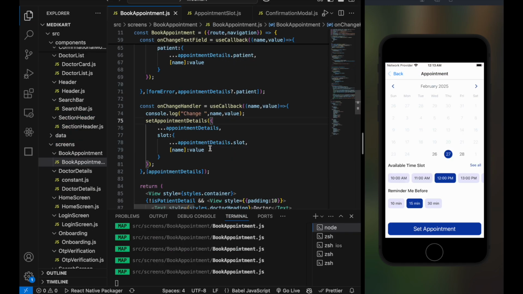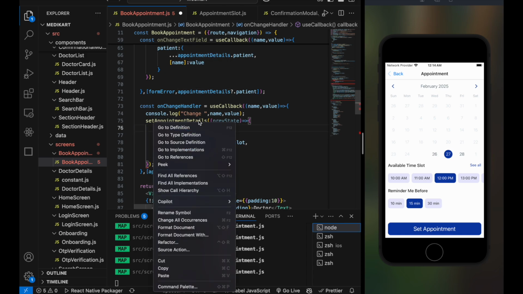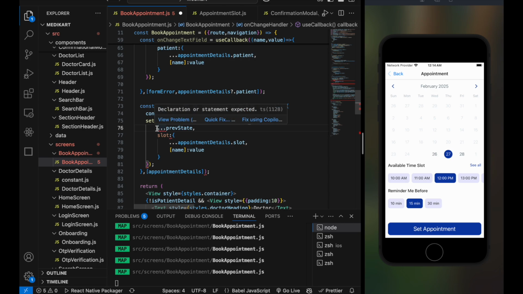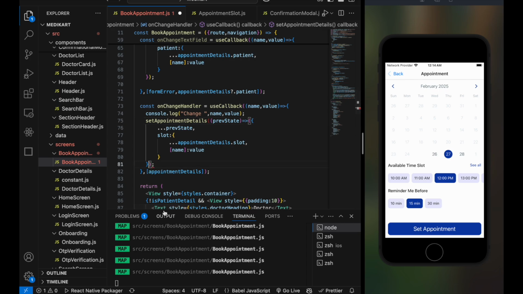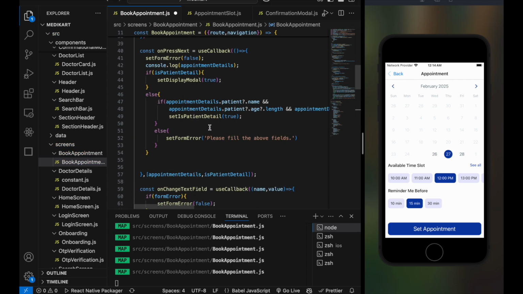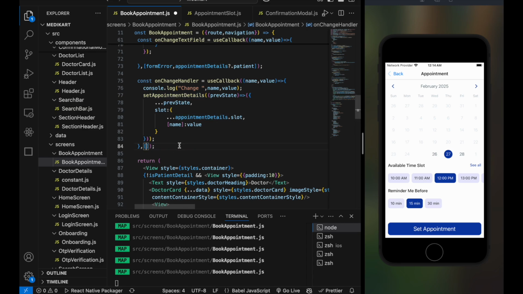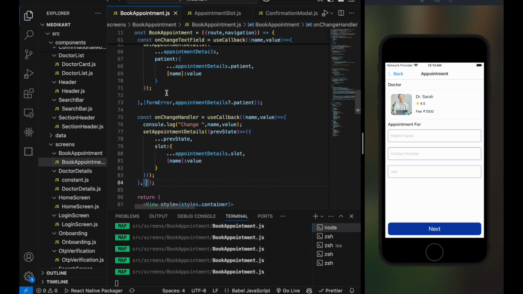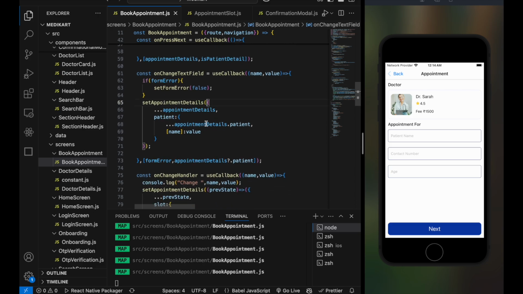Okay, so let's try to fix it. Here we'll put the previous state, and here, basically go this, and here we don't need this. Also we can put it here like this.